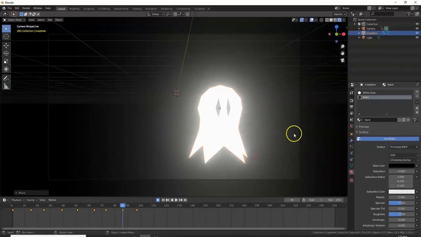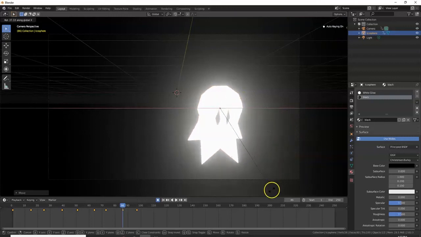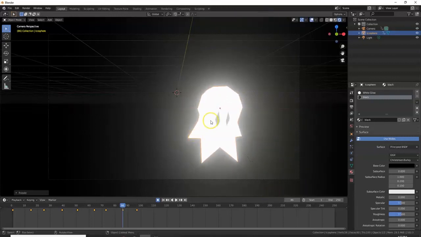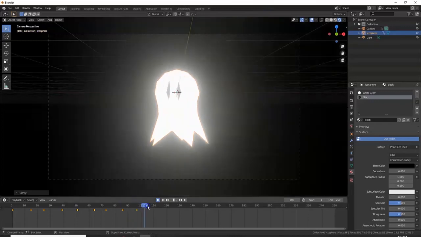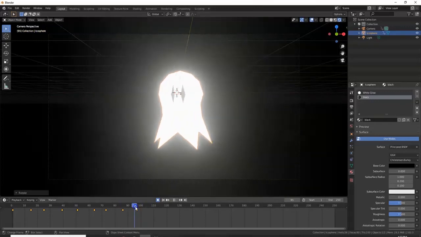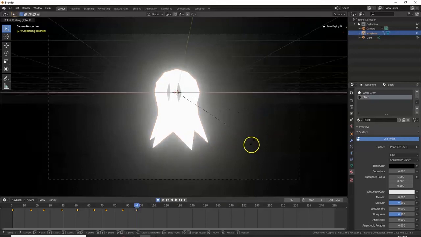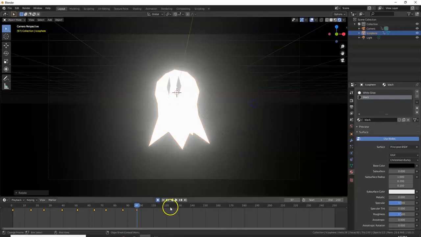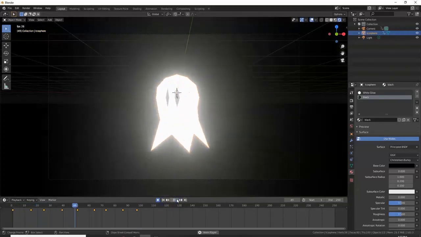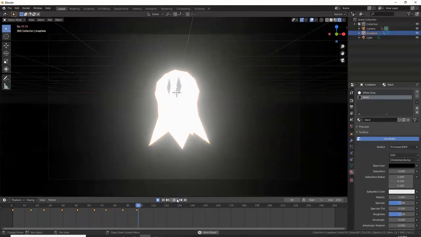Or maybe I'm gonna hit R and then X, and then rotate like this. There we go. Now here goes back to over there. Let's try RX the other way. Oh, it was already that way. Let's try that one. All right, so go back to frame one. Play button. There we go. Looks like it's moving kind of fast for a ghost. So that's all right. I'm going to pause it.